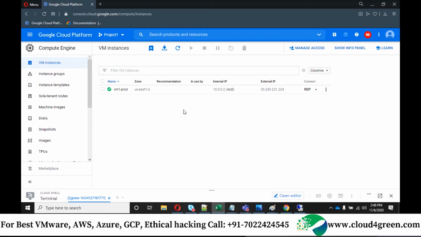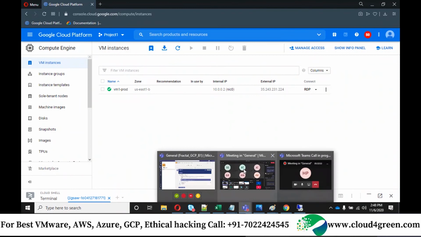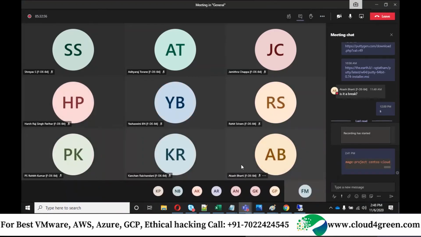Where are you executing, sir? Are you executing on your Cloud Shell or your local laptop? Cloud Shell, sir. Did you verify each and every command which I shared? Are you sure that you have copied exactly the same command into Cloud Shell? Yes, sir. I have copied the same. Okay, let me take control of your screen. Let's find out who made a mistake now.